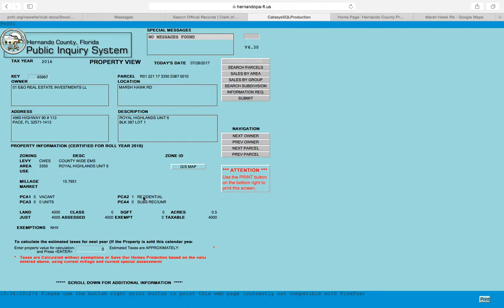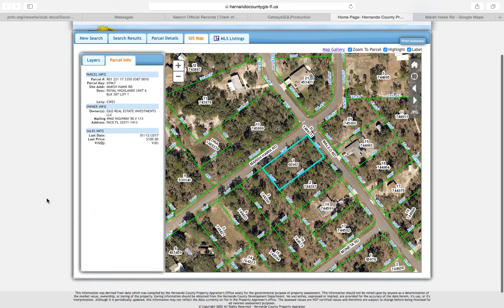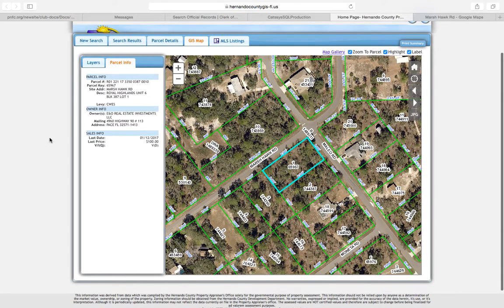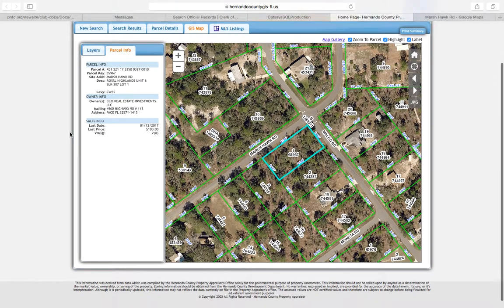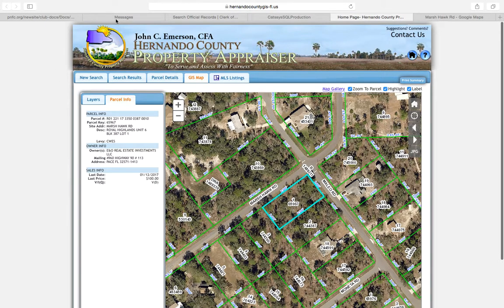Residential would be zoning. So again, if you're ever kind of confused, you can go over to the GIS site. Sometimes it has zoning info on the GIS site, which it doesn't.